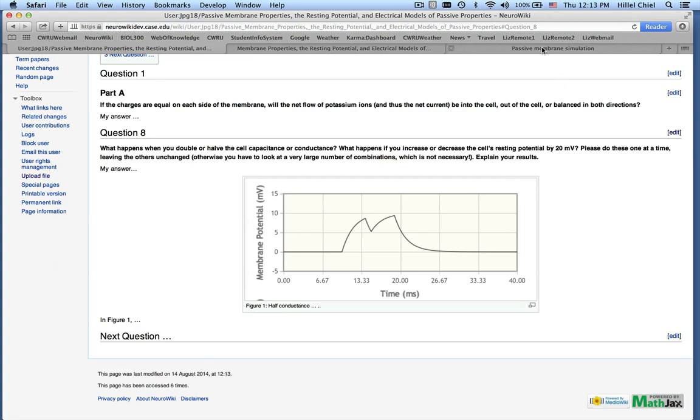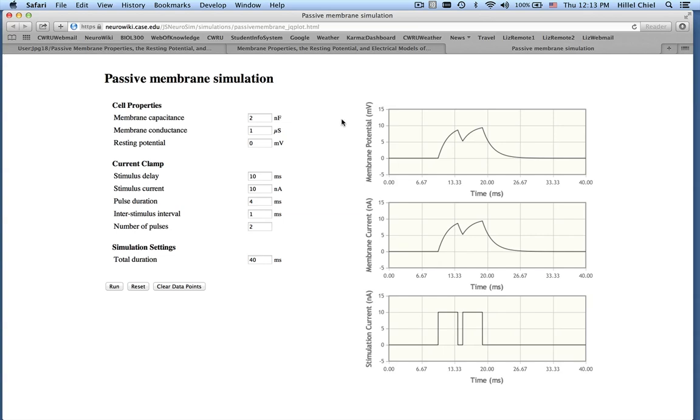So if we go over to the simulation, we'll find that if you place your mouse over one of these plots, you get details on the values of the curve that's being plotted. But we can also save these values by hitting the control. Oh, you did it.